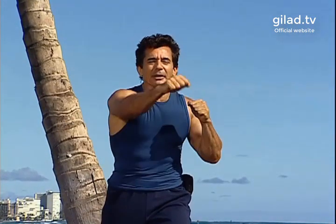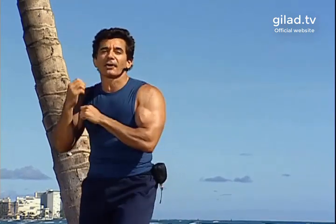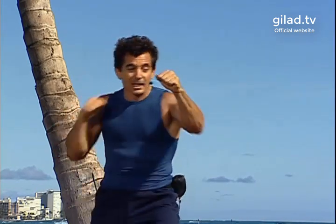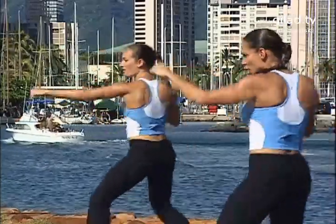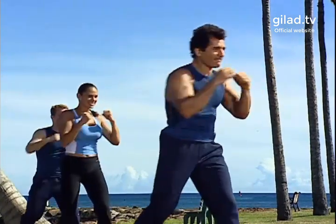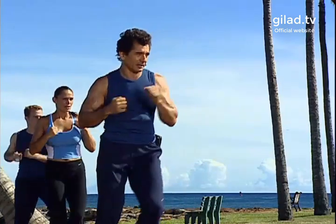The whole segment, what I'd like you to focus on when we are jabbing is never lock your elbows out. Keep the elbow slightly bent, focus on the form. Good. Then start putting more strength into the move once you get it down. Good, right here, nice. We are going to add an elbow hit after this.